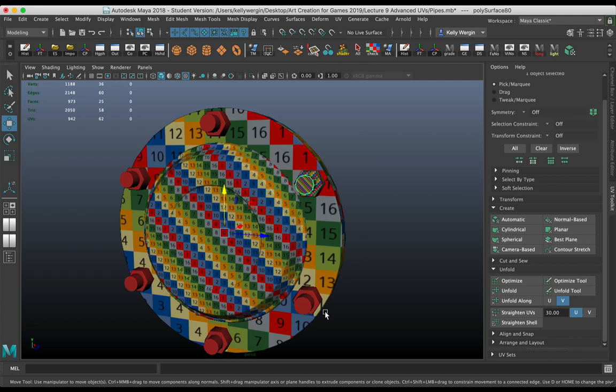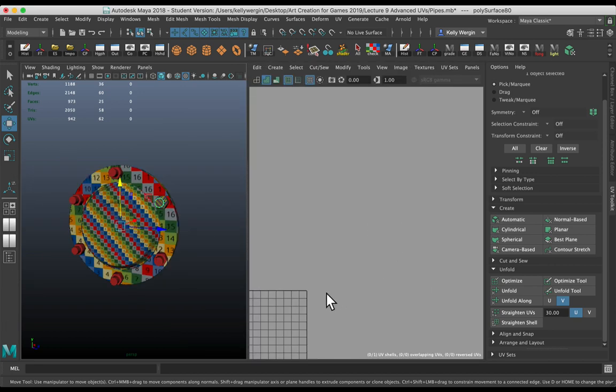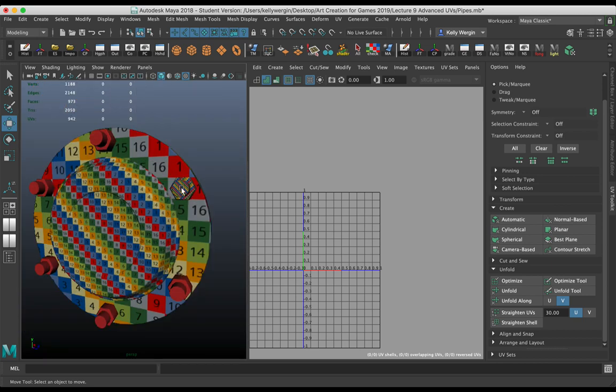The order of operations on this is going to depend, and this is something that you should be planning out prior to finishing UVing, and I'm going to show you guys both ways to do this. If you are okay with all 6 of these having the exact same texture on them, then wait and do not run transfer attributes yet. If you want all of these to have its own unique original texture and you can paint on every single one of those, then you want to run this transfer attributes now before you do your layout. So I'll do it both ways.